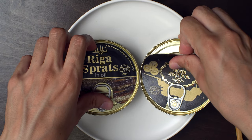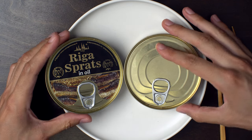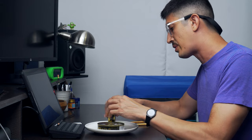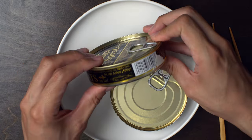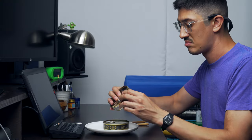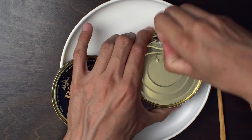I'm just going to open them up side by side and see how similar they are — how they lay in there, how they taste, everything. Looking at these cans, we've got some sailing ship on the Belvedere's. These are both in rapeseed oil. These Riga Sprats in oil — a lot of these Latvian sprats say Riga Gold or have very similar packaging. These are from International Gold Star Trading; they distribute them in the U.S. Anyway, let's open the Belvedere. Let's see what they look like.